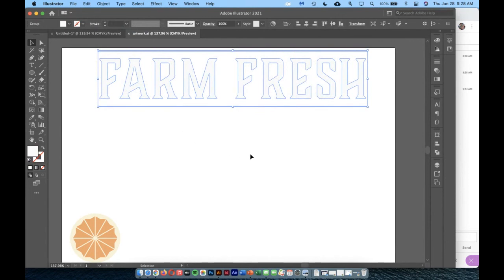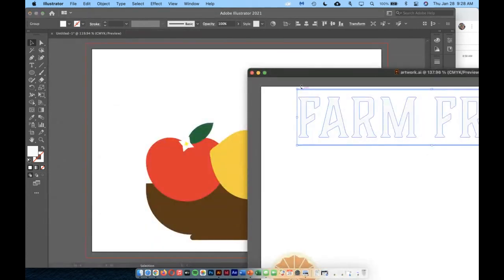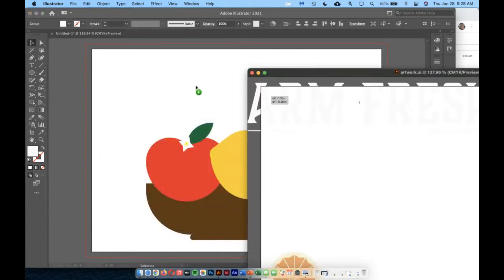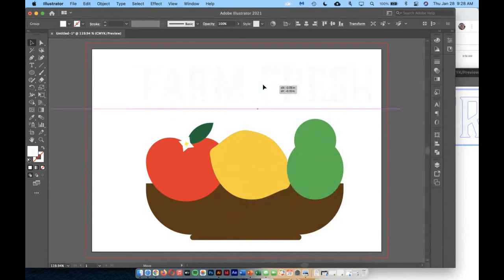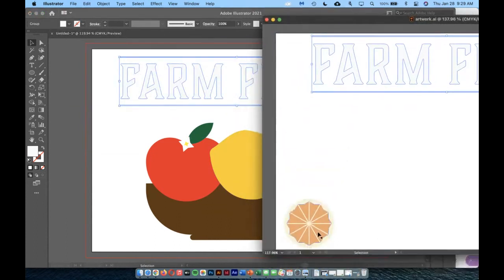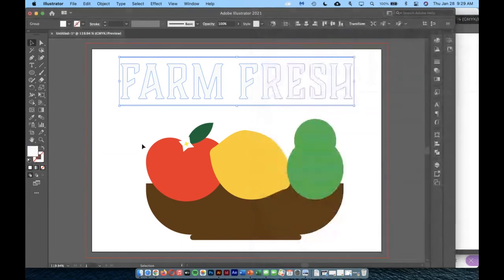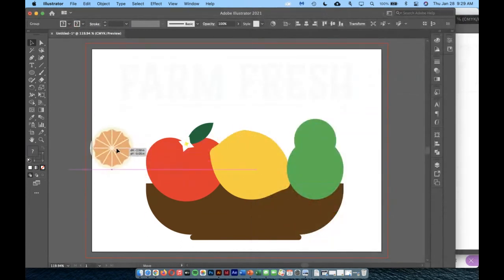If I want to grab something from one document to another, I can peel these apart. If I pull the tab away, I can just click and drag it over, and it drags and drops. Or if I grab something like this inside piece of this orange, it's a big group, I can copy it. So I can do Command C to copy, jump back here and do a paste, and I can paste it right in there as well.